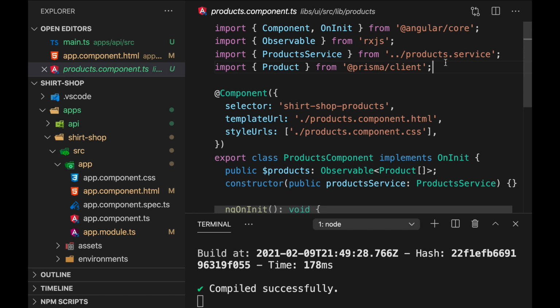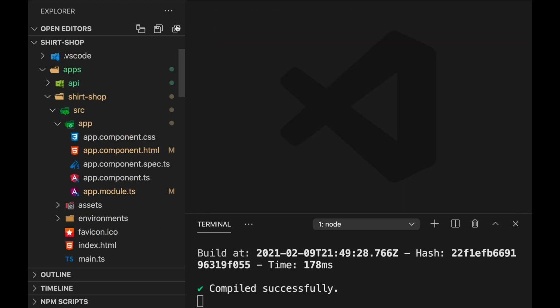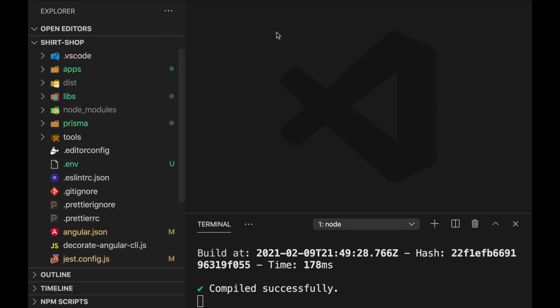To do that in a Nest setting, we would use validation pipes. Right now, since we don't have any endpoints that are taking post requests, we don't really have a need for it. But once you do go and create any kind of endpoint that's going to be taking in data, it's important to verify it before it actually enters your endpoint. So we've really just scratched the surface here with NX, with Prisma, Nest, and Angular. There's much more to do if we want to go even further.